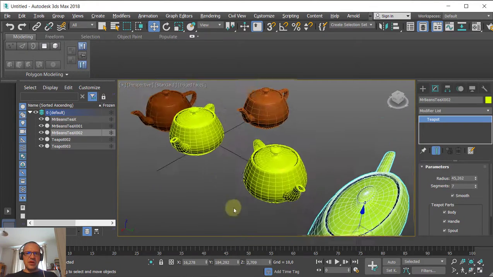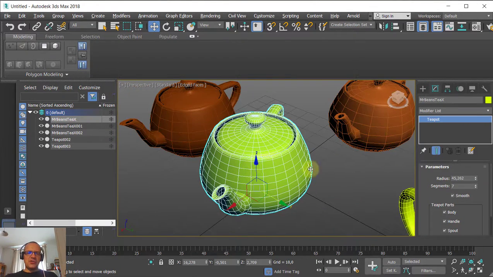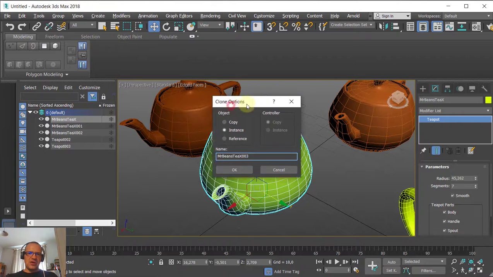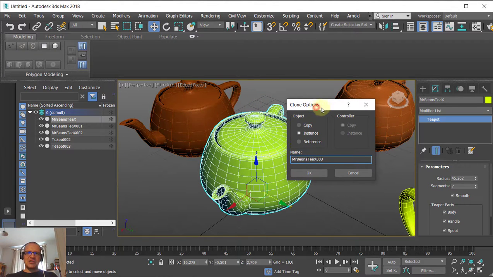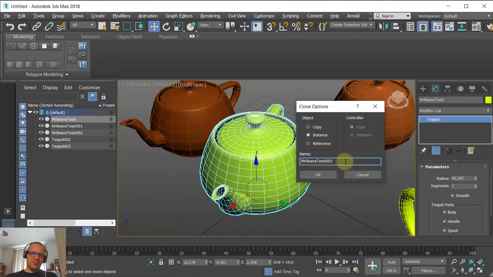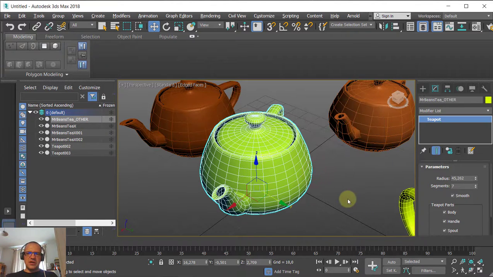This is the model that we created. If you don't want to move, scale, or modify the object, you just need a very same object at the same location. This is where you are using the simple clone option, Control and simple V, Control Vendetta. Okay, so Control V, and you can choose whether it's a copy or an instance, a reference. But when you're using this type of command, my strong recommendation is rename it. So instead of X it will be other. Okay, so this is the other one.